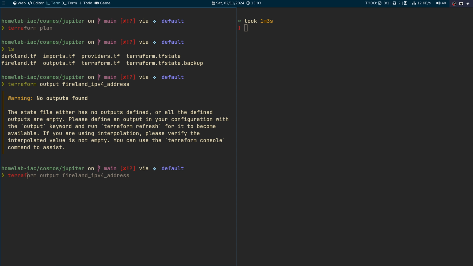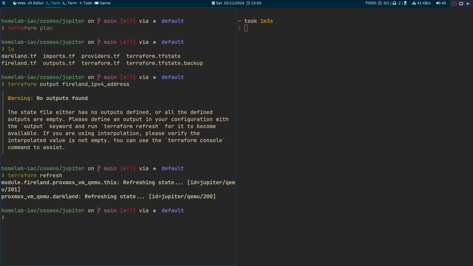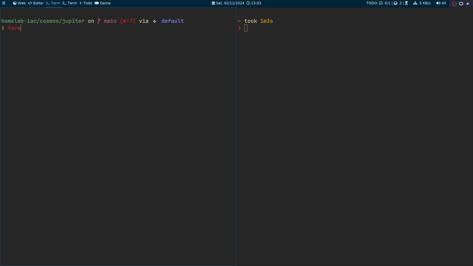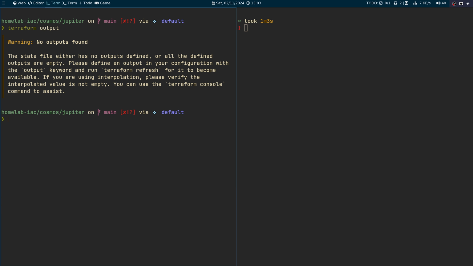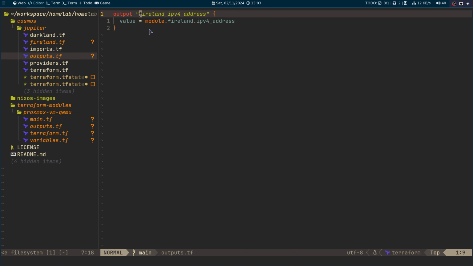Okay, I need to do a Terraform refresh. No output found.